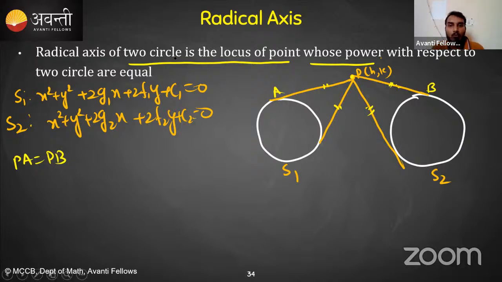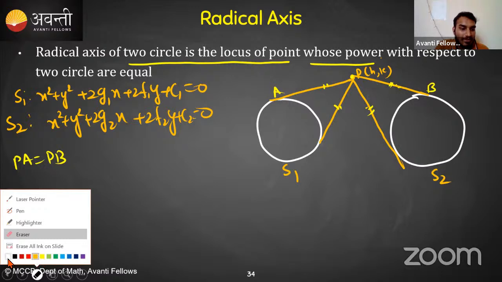That is known as power of a point, and that is the definition of the radical axis. Radical axis of two circles is the locus of points whose power with respect to two circles are equal. Power of a point is length of tangent's whole square. Find the length of tangent from point P on a circle, square it, you will get the power of the point. Clear everyone? So from the definition of the power of a point, you can say that under root S1 whole square, this is the power of the point. Let me just do it again with the basics.